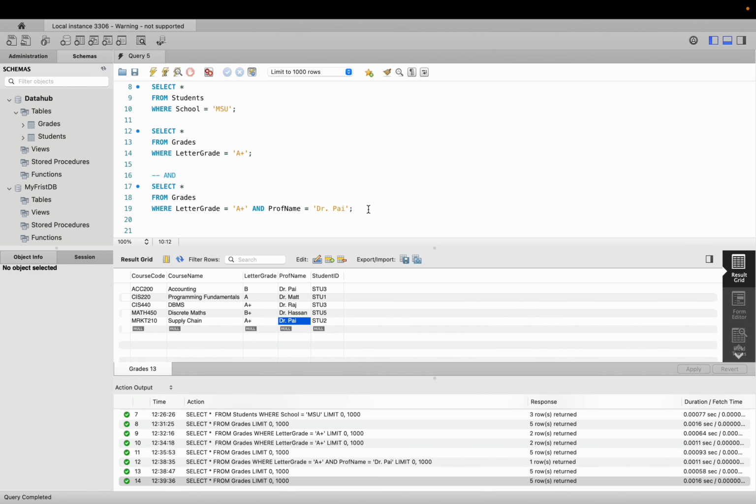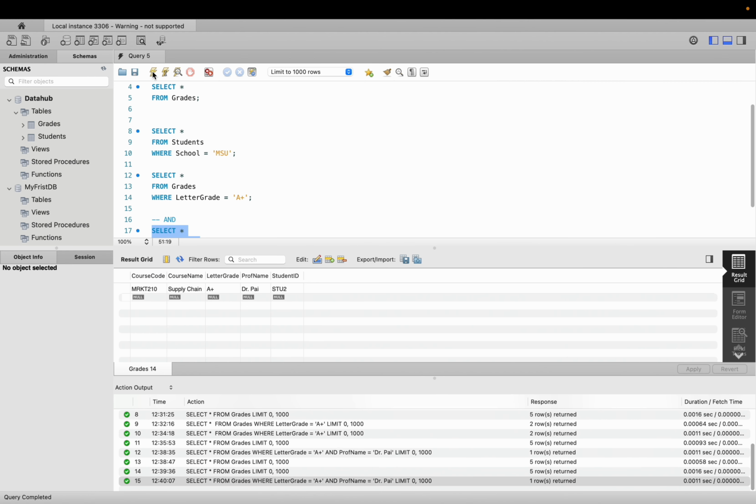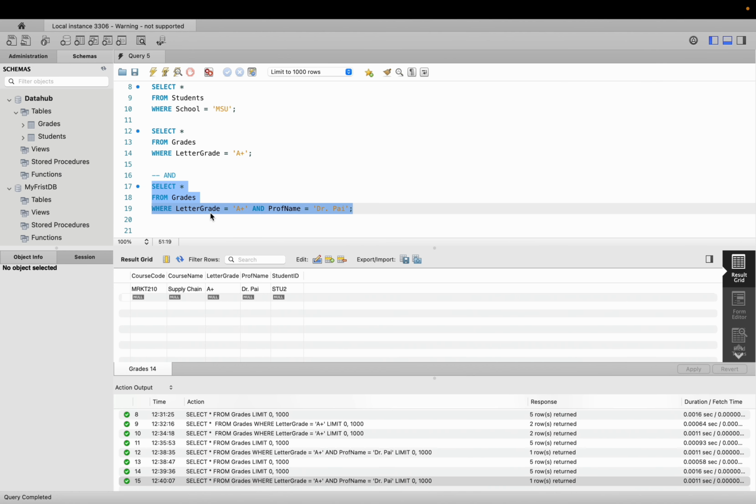And when we run it, we only get one row. And that is how the AND keyword works. It only works when both conditions are true. So if letter grade is A and professor's name is Dr. Pi, show us those rows that qualify for this condition.